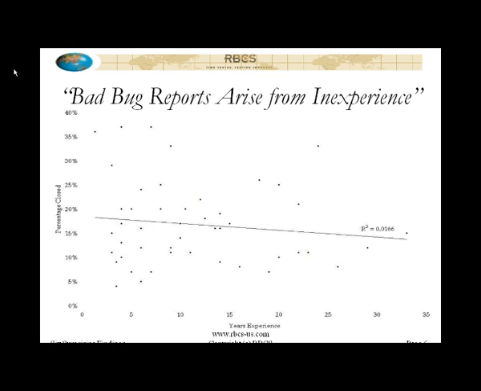I run a scatter plot. The scatter plot you see on this screen is what came up from that. And for those of you who remember your statistics probably better than I do, you look at that R-squared value you see over at the right side in the middle of the screen, and R-squared is 0.0166. And that basically means that there is no statistical correlation. And even if you don't remember your statistics, you can clearly see that there really does not seem to be any sort of connection.